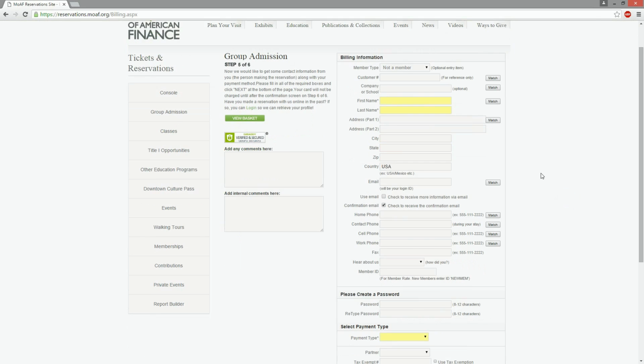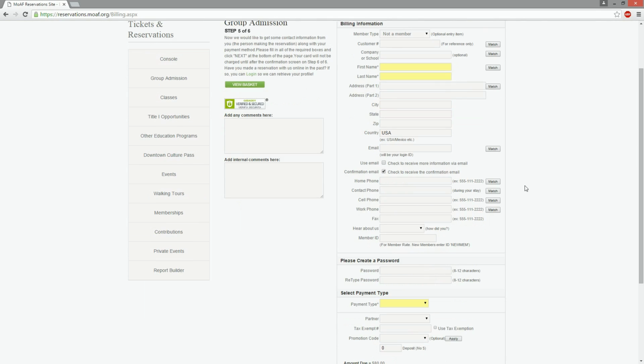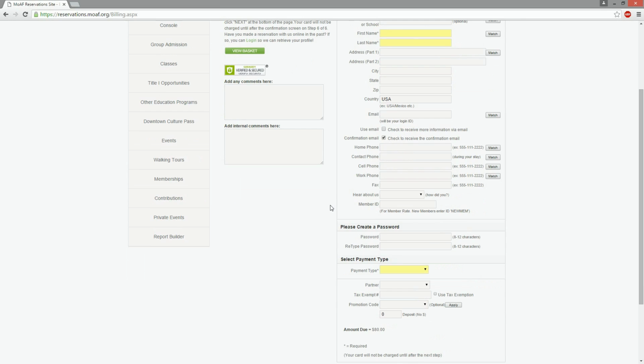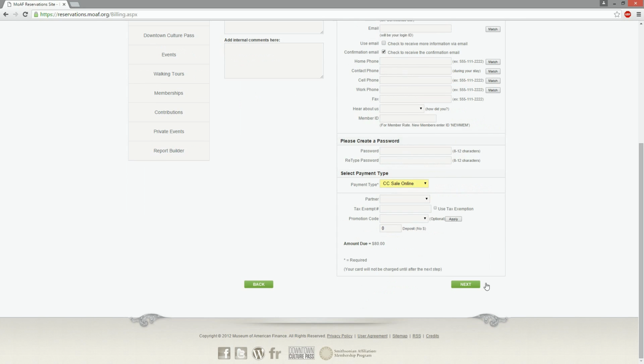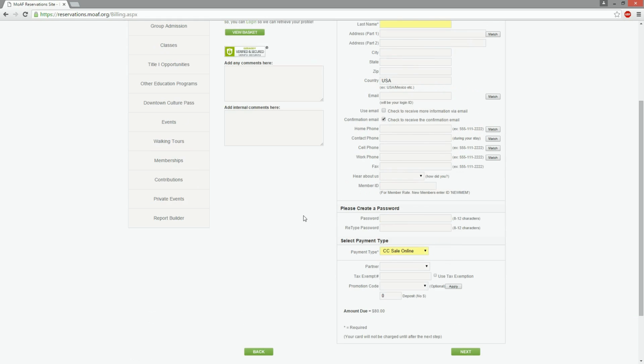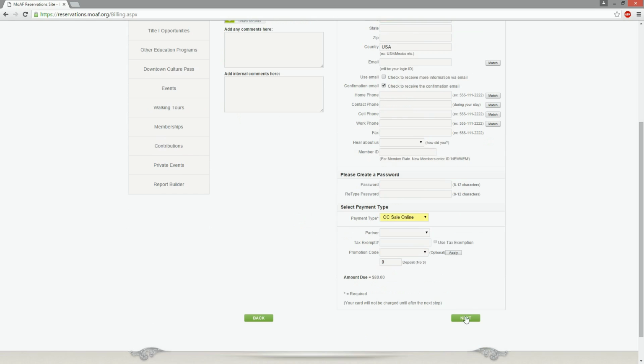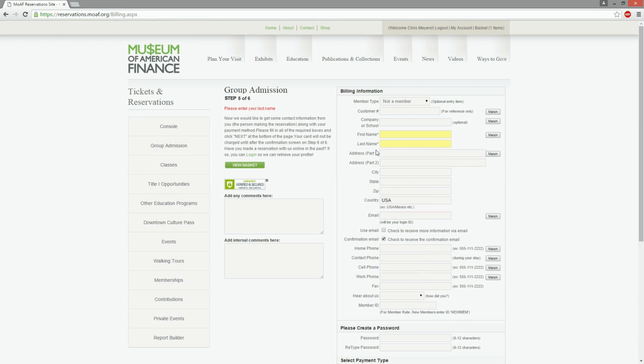Now, if you've already filled in all this information and you have your site populated here, then you click on the payment type. You do a credit card sale online here, and then you hit next, and it will take you to credit card payment processing.